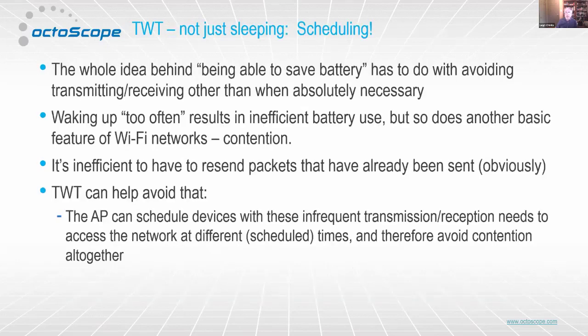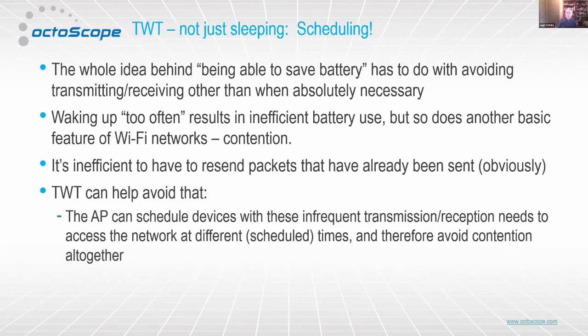So I had mentioned before, I kind of teased the idea that TWT isn't really just about sleeping. Sleeping is, I think, a big focus of it, but it's also about scheduling, and that maybe is a little bit less obvious. So let me describe that a little bit. From a scheduling point of view, why is scheduling important? First of all, let's talk about why scheduling is important for battery saving. It's important because the whole goal here is to avoid sending or receiving, that is using the transmitter or using the receiver at times other than when absolutely necessary to communicate the data that you have.